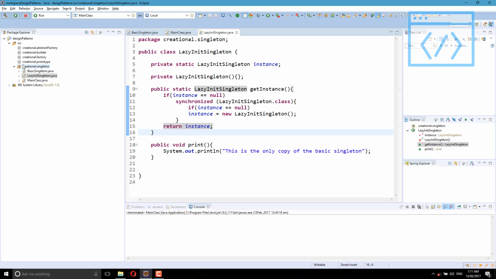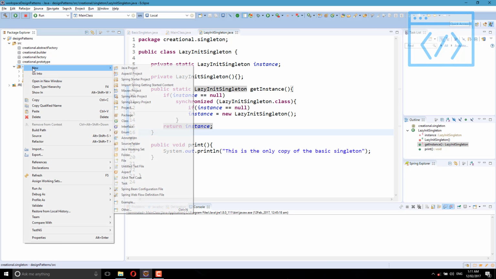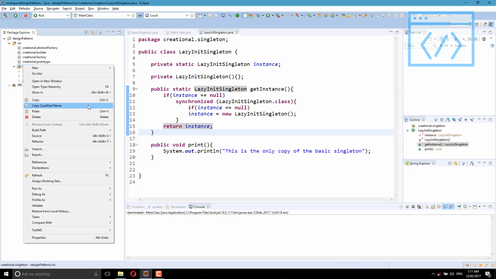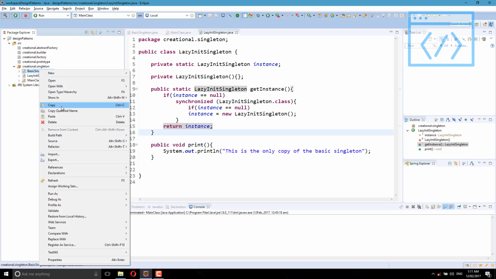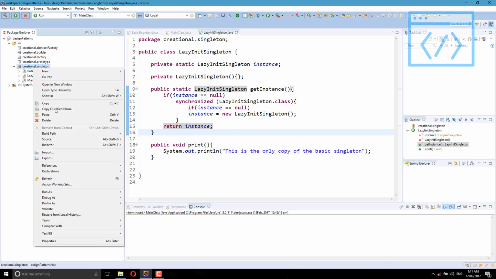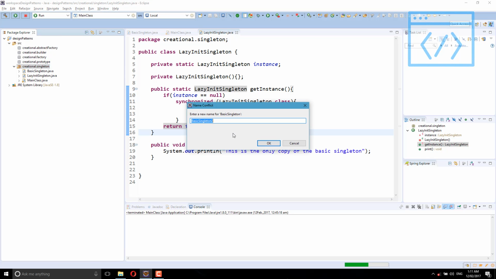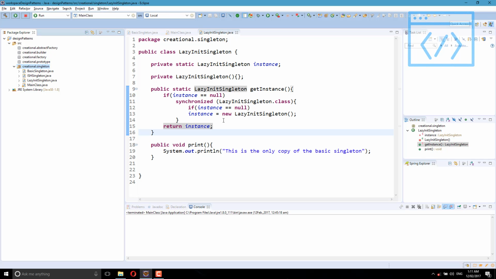Now what we can do is I will go through one more implementation before we end this video, and that one I will create right now. And for that, again, I will make another copy of the basic singleton, paste it in here, and I'll call it the ISH singleton, and I'll tell you why now.